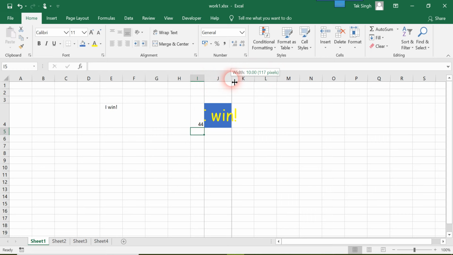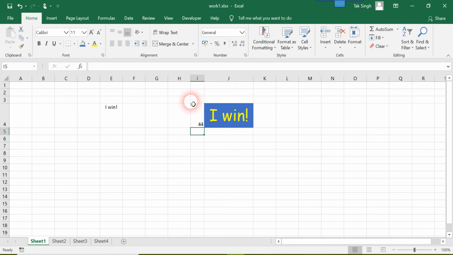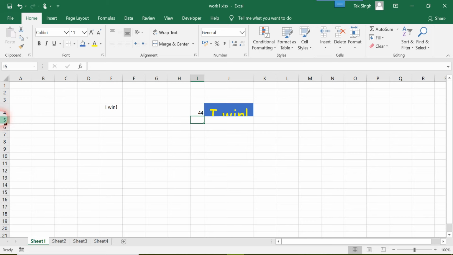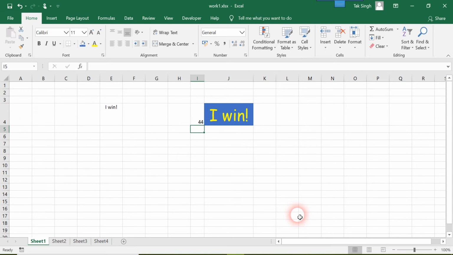So if you want to extend the width of a column, it's better to select the right end of the column at the top where the alphabets are listed, and drag it towards the right, and it's perfect. This is how we have now also learned how to format our cell.